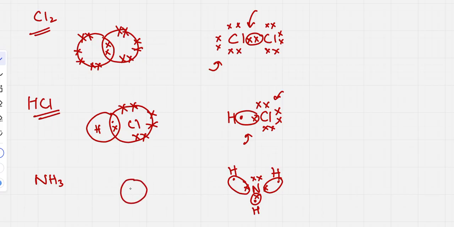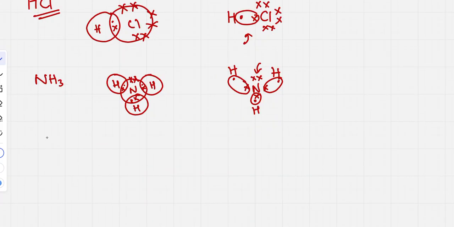So we'll draw nitrogen in the middle. Then we'll draw 3 shared pairs over here like that. We'll draw hydrogens over here. We draw 1 dot 1 cross, 1 dot 1 cross, 1 dot 1 cross. And for the unbonded electrons we have 2 over here, so we draw 2 crosses over here. Then we have CH4.